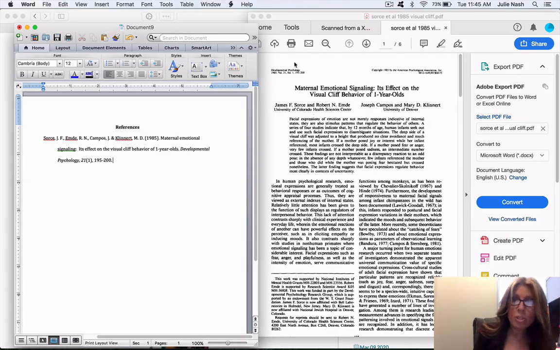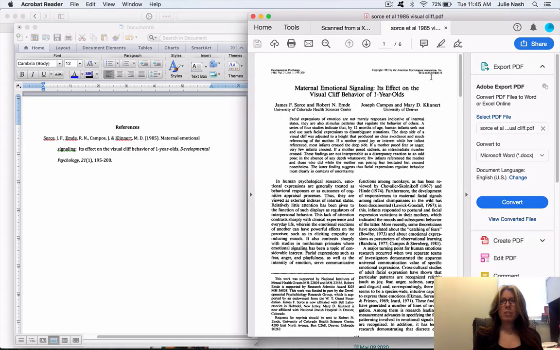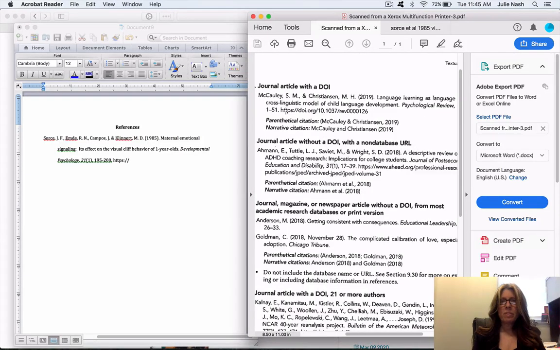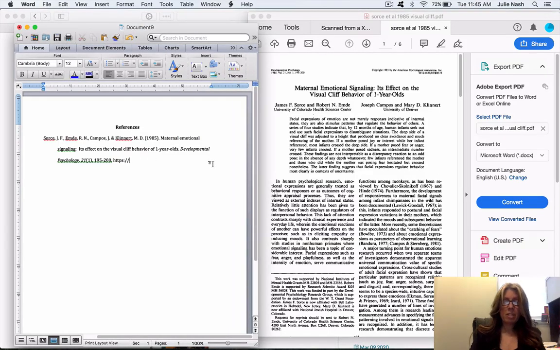Now, here's the big change. No longer do we use the words retrieved from. They want you to start right out with HTTPS, and DOI numbers are no longer alone without the HTTPS. Unfortunately, I picked an older article to do here, but this is your DOI number right here. So we're going to start with HTTPS colon. If you notice, they do not capitalize it, and they use doi.org, and the DOI is lowercase, even though quite often in the journals, DOI is capitalized, but it is not in APA.